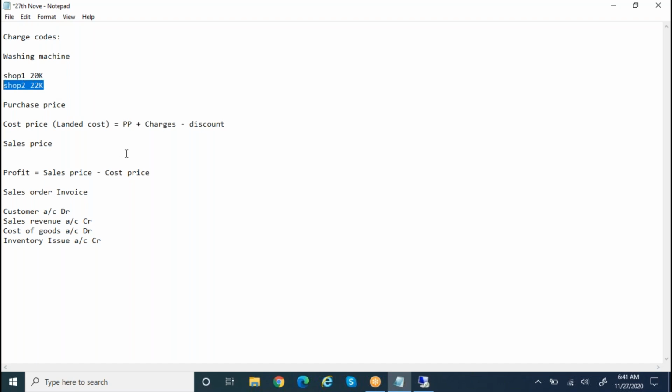Then you are discussing with that person. I approached the other shop, and they told clearly 20,000. Why are you telling 22K? Even I know, like you know me about a lot. Then this guy gives a reply. He told purchase price, but after that he will tell you 2,000 is the transportation charges, plus 1,500 is the taxes. Total, if you reach him, he will tell you now 23,500.